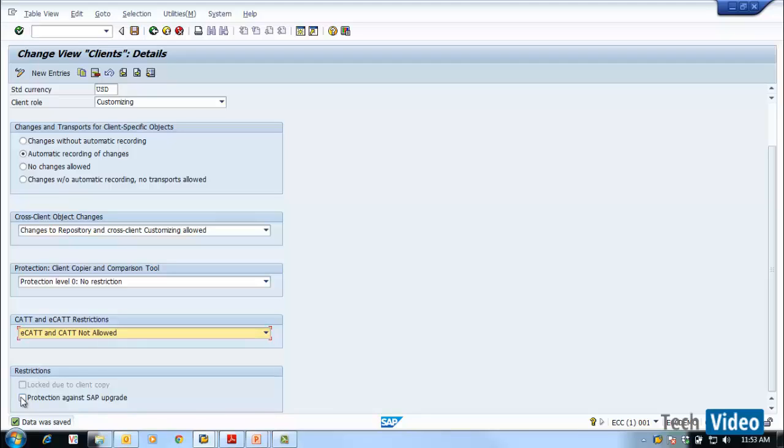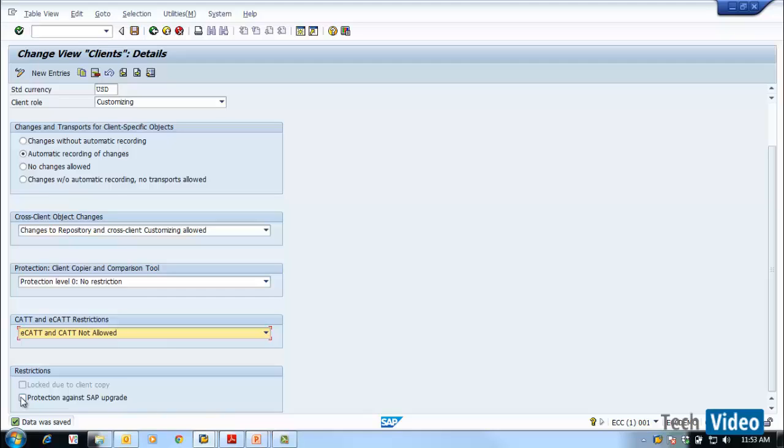If you look at the SAP upgrade steps, we have a couple of steps which are very critical. Basically, you simply go, enable the upgrade steps and run this program, and it will start the entire upgrade process, which is very critical. Once you start this process, you cannot revert it back. So in case somebody should not start the upgrade without proper testing or proper conditions, we can protect the specific client of an SAP system from upgrade.